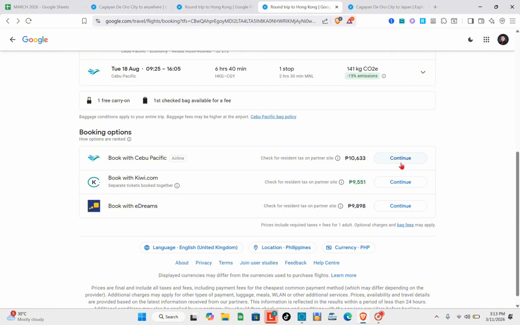Here are a few quick tips to get even cheaper flights. You can book your flights several weeks in advance and be flexible with your travel dates. Consider flying on weekdays instead of weekends. Use price tracking to monitor fare changes, and these tips can help you save even more on airfare.